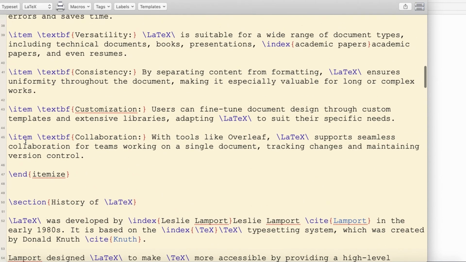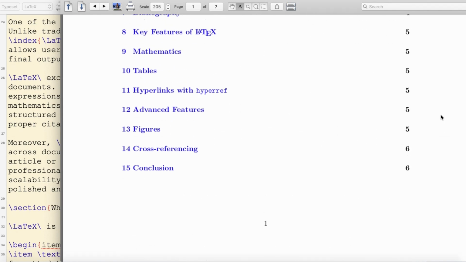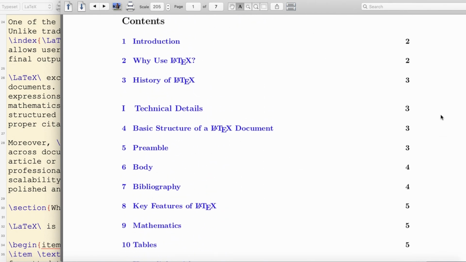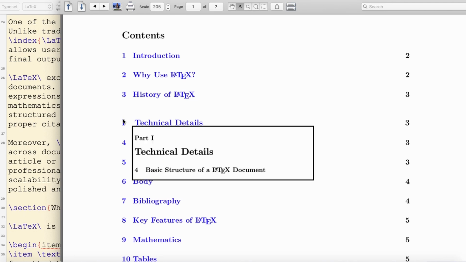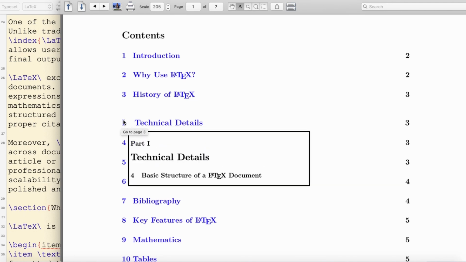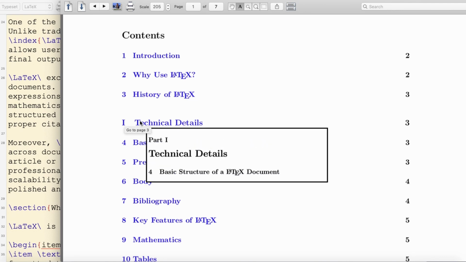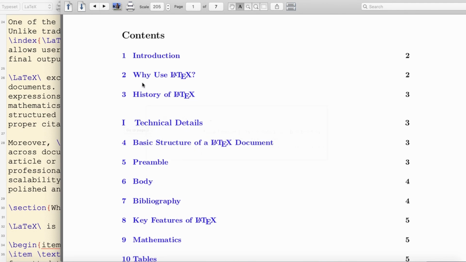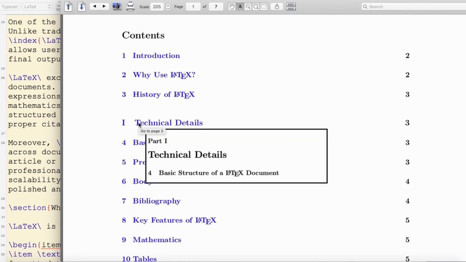But in the table of contents, as you see here, the part is displayed as Roman numeral I, technical details, but it is not mentioned as part 1. Since I am using the hyperref package here, everything is hyperlinked. So if we click here on technical details, you will see that part 1 technical details appears here.